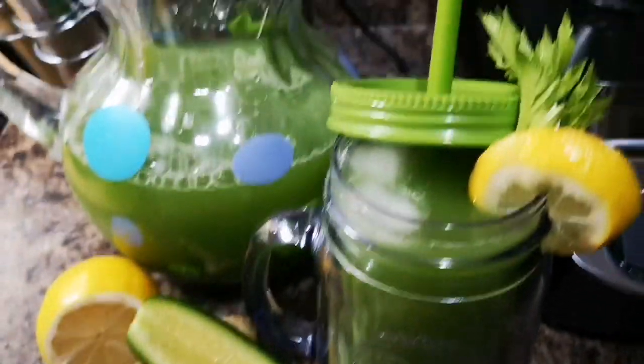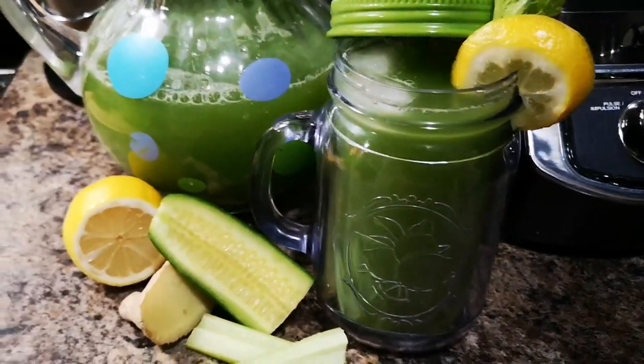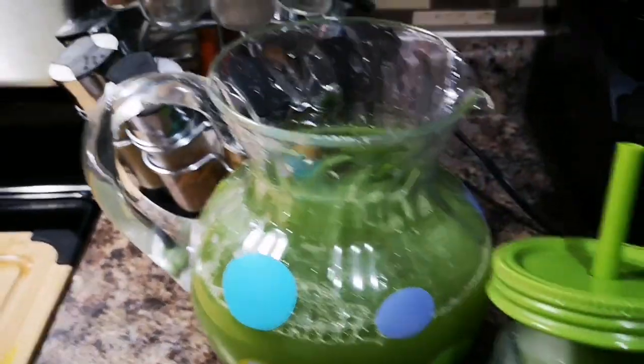And you can bottle it up like this, guys, and you can take it to work as well. You can do whatever you want.